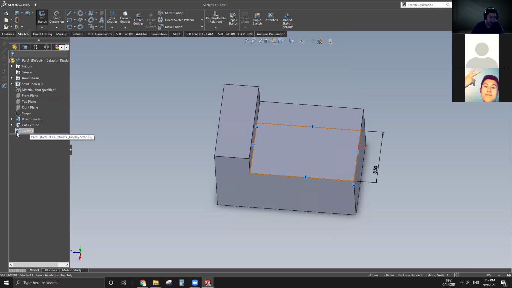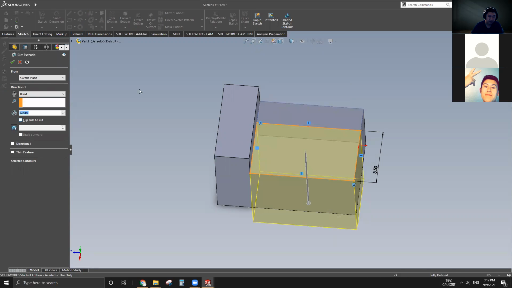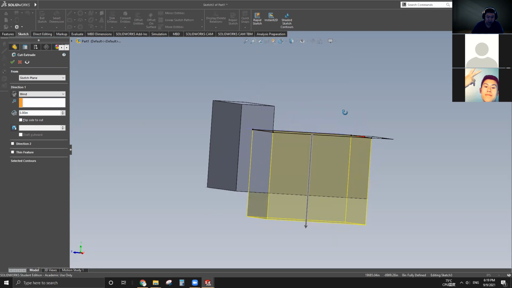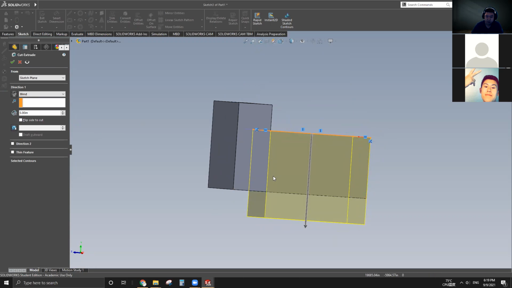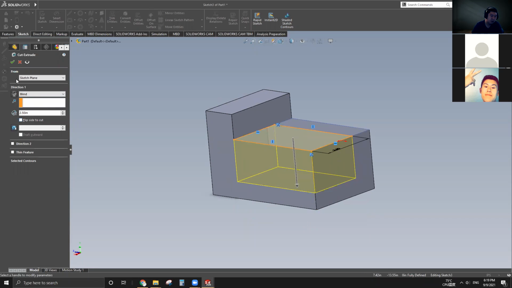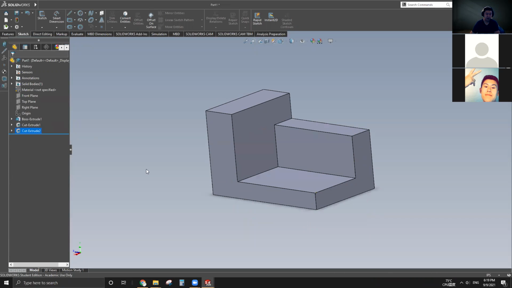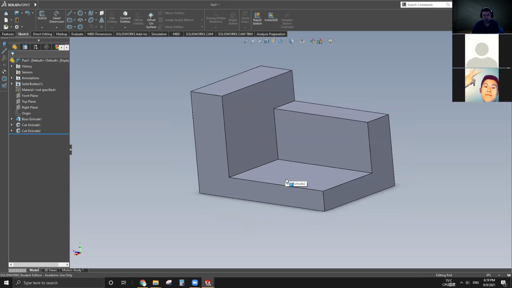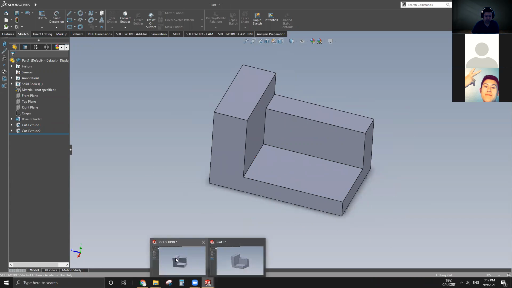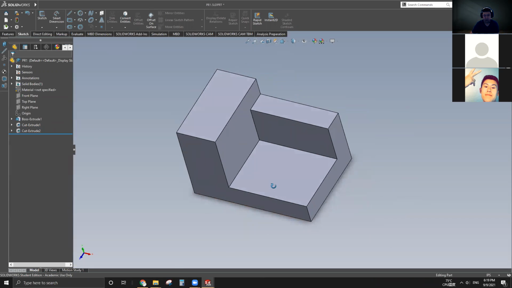So now you see this sketch has a little bit of a traffic light, meaning the sketch is ongoing. We just need to terminate the sketch, and it's going to automatically apply the feature we initially selected. And this time we cannot go through all, because we need to keep some material at the bottom. And we cut it to 2.5. Seems okay. And click OK. And now we have this very simple model, very similar to this model that we're trying to make, right?